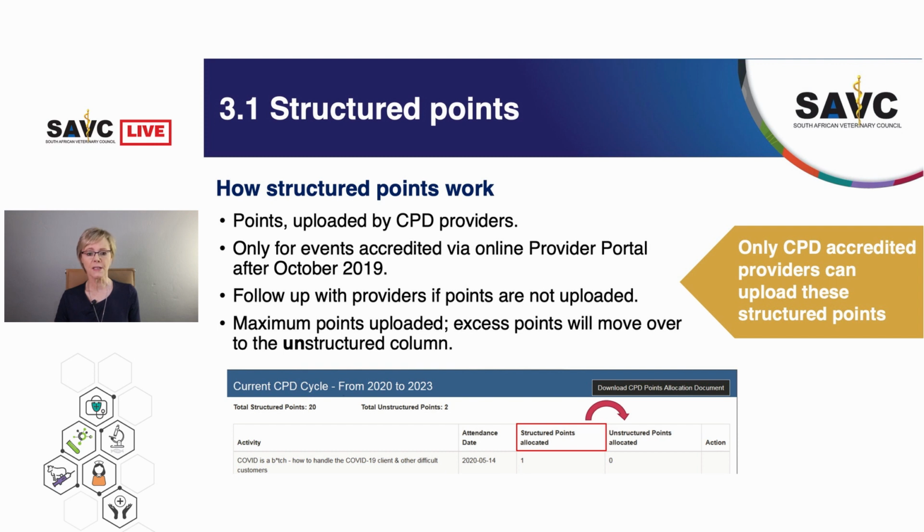Before you attend a CPD event though, find out whether the provider will upload these points for you, or if it is still an event which was accredited before the new electronic system came into place, then they would still have to provide proof of attendance for you. Please note that your CPD points table will not reflect previously manually accredited events points, and points will only become available over time and as and when you attend these accredited events via the electronic platform. If you notice that your points haven't been uploaded, follow up with the providers.